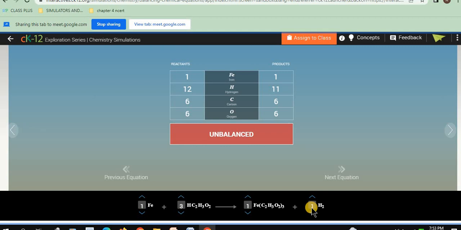But normally we are not writing in fraction. So 3 by 2 is okay. If you write this equation in your notebook, 3 by 2 into 2 will become 3. So what is the denominator in 3 by 2? 2. So whole equation multiply by 2. Whole equation multiply by 2.